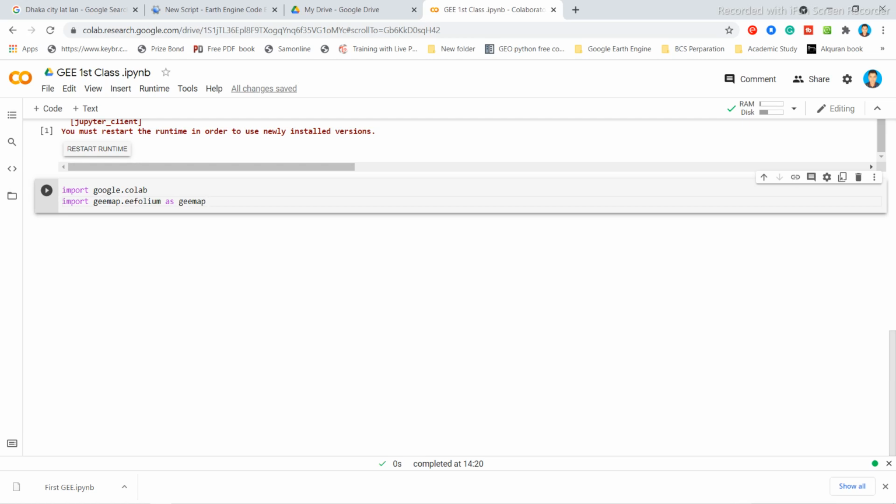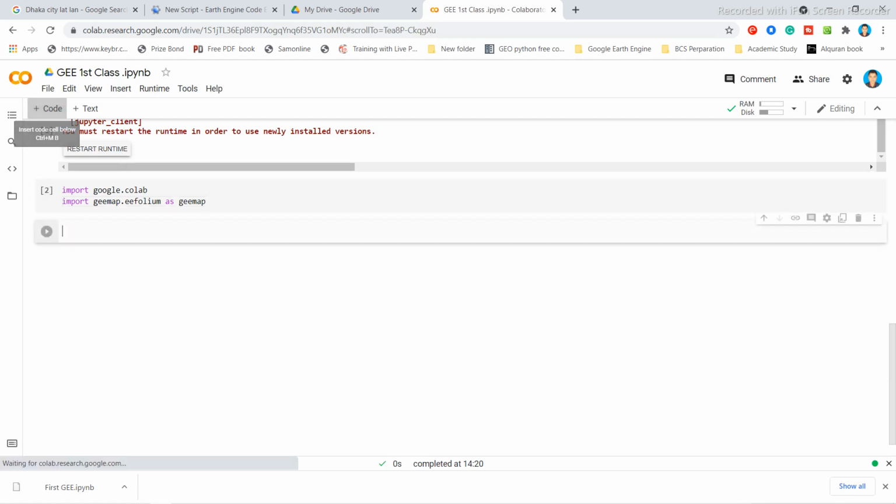Now you want to authenticate and initialize with Earth Engine. In this part, you have already created a verified Google Earth Engine account, and now you want to add this account in this code editor. That's why you need to import Earth Engine, authenticate and initialize. Now I get a new code cell from here.